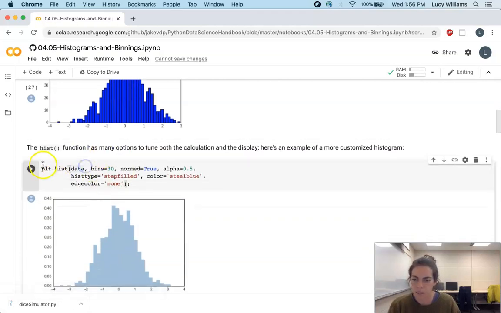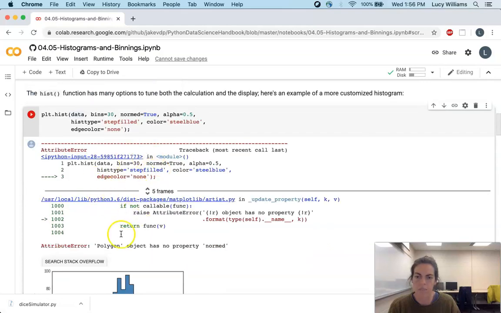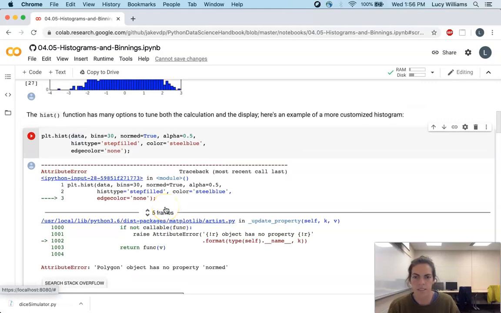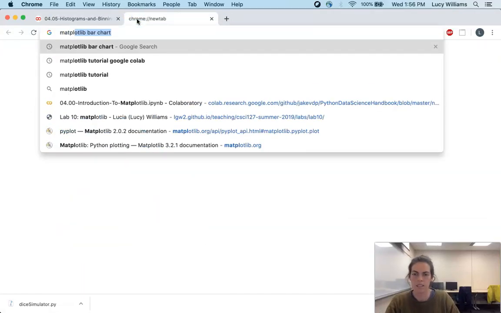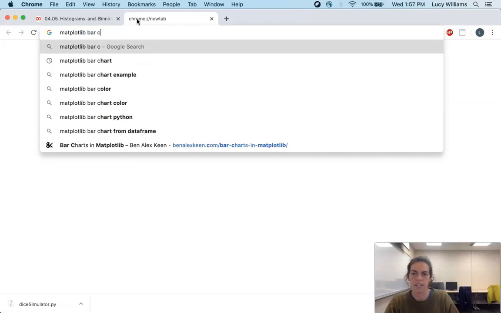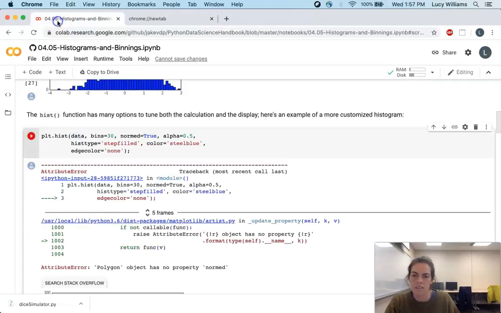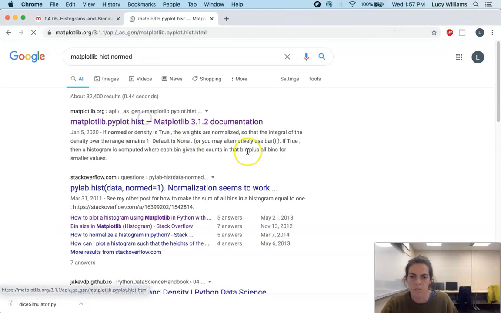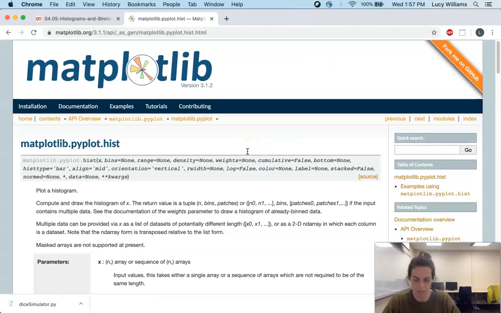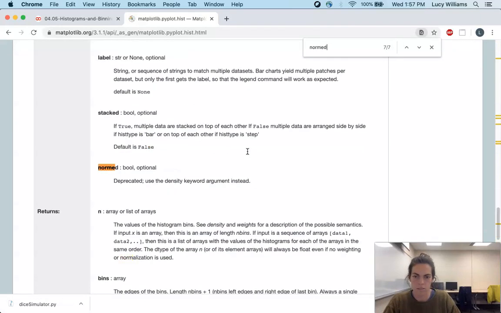And so I believe that when we run this, we actually get an error, and this is a great opportunity to look at the Python documentation. So the reason that we're getting an error here is that we can see it says polygon object has no property normed, and so it turns out that the normed parameter, let's look for it here, normed.